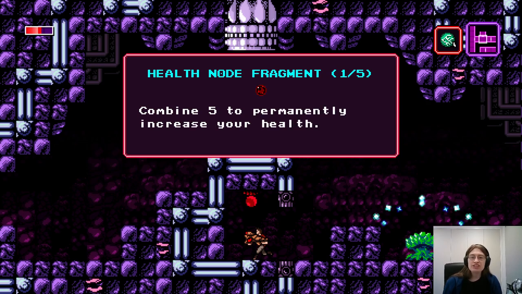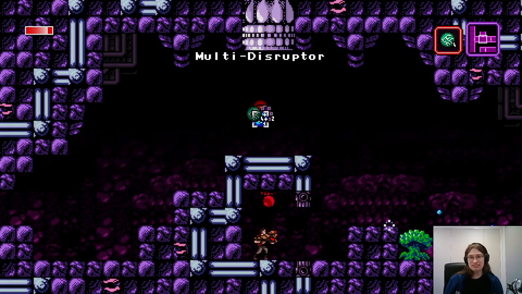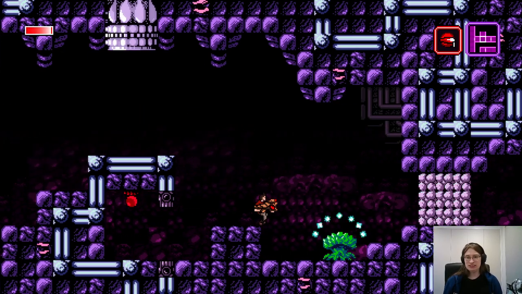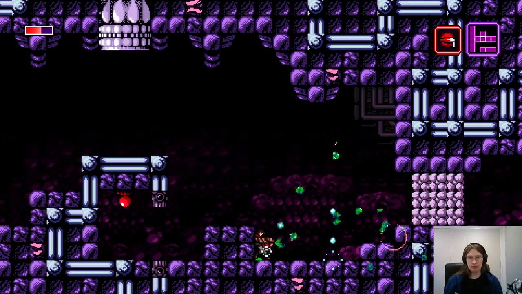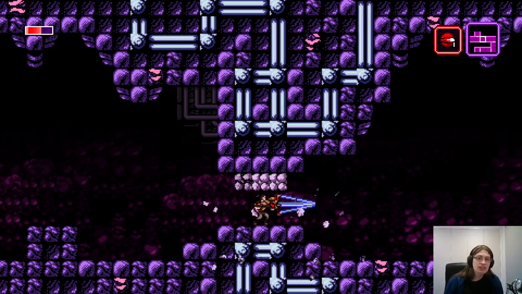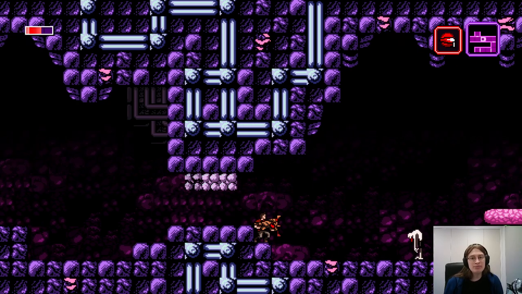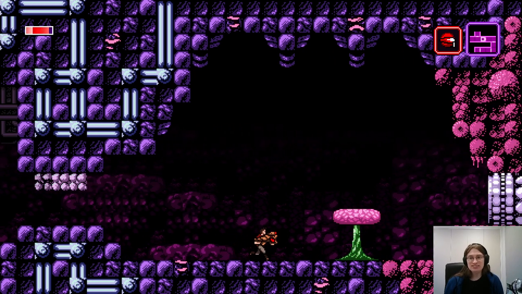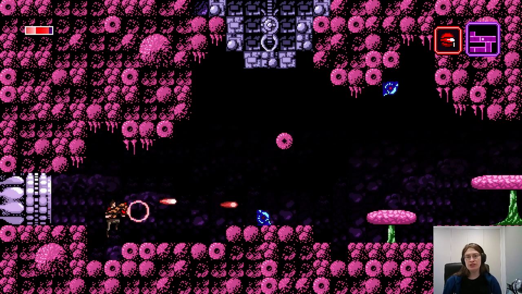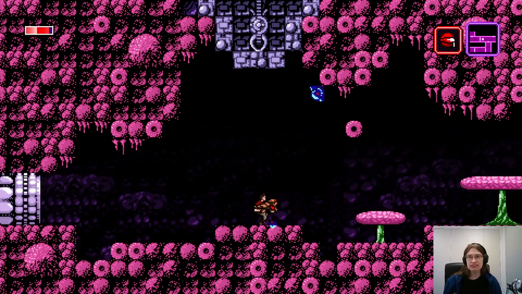Health node fragment. Oh, that's why it's little. Okay. So this game has heart pieces, basically. Interesting. Metroid conventionally only has entire energy tanks. And you would get basically missile tanks instead, where you would find a heart piece in like a Zelda. But this game hasn't had anything with limited ammo yet, so I don't know if it's going to have a missile tank style thing.